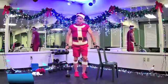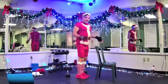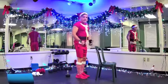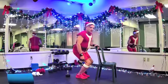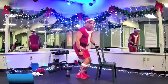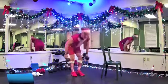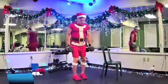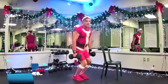Second set of heel raises. Parallel feet. Couple of options. You can hold a weight in one hand or the other and hold the chair as we bend our knees and lift our heels. You could also try holding weights in both hands and balancing. So choose your option and get ready to lift and lower.